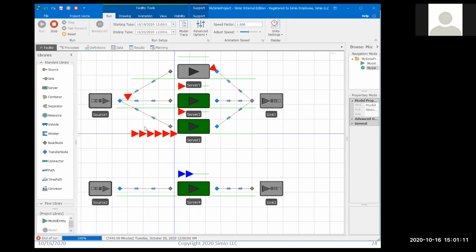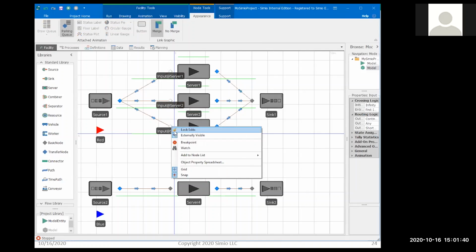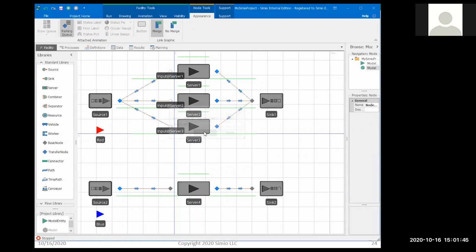So in general, you can decrease the WIP by having only a single queue or a single waiting area. And that could be as well as putting it back here. So I think we would see that they had similar results if we did the select from list as we did before. So let's try that and see. So click, control click, add to node list, create new node list. I'm just going to call it node list 1.